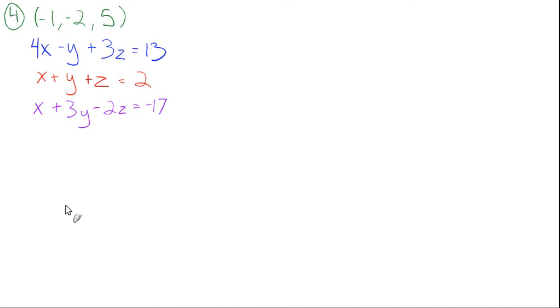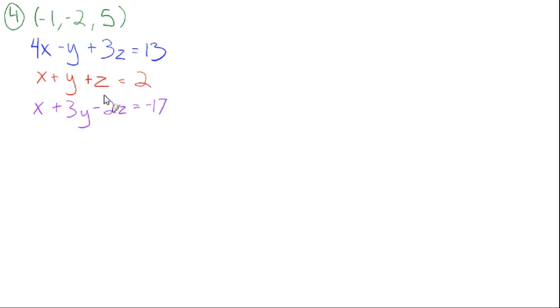All right, number 4, first in the lineup of sample problems. And number 4 is asking, is this thing here what we call an ordered triple? If it were in 2 variables, it would be an ordered pair, but this is 3, this is an ordered triple. Is this a solution to the system? Which, just like a system in 2 equations and 2 variables, it just means, does this x, y, and z work in this equation and this one and this one?